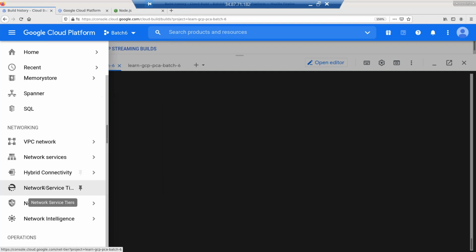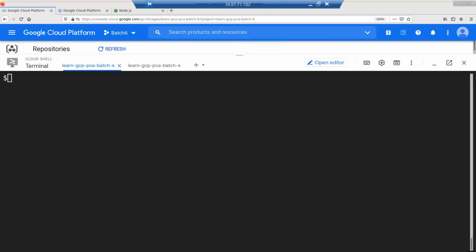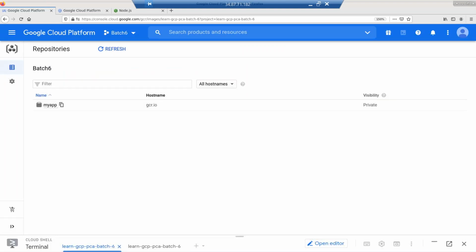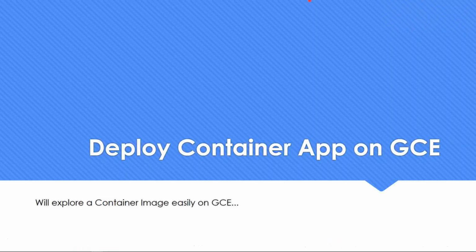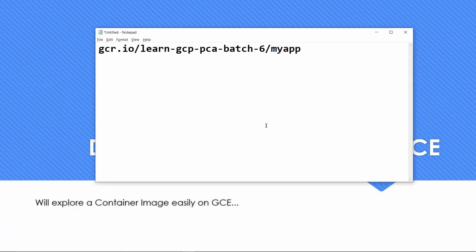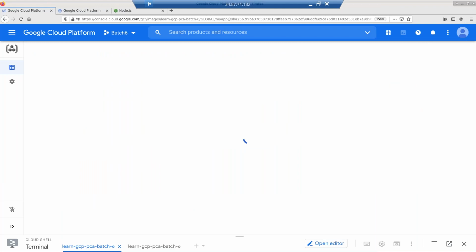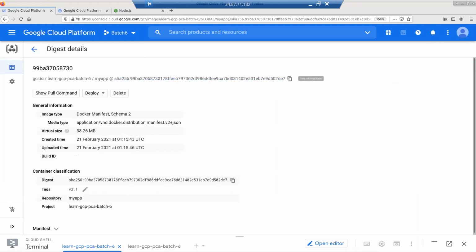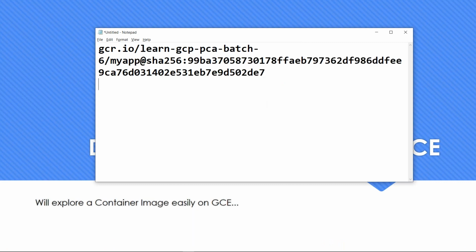If I just go to my GCR, my app, and copy this full repository name, this is the full repository name. This is my complete ID, folks. This is one way of referencing this image.